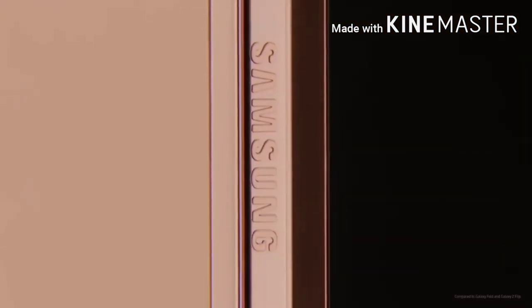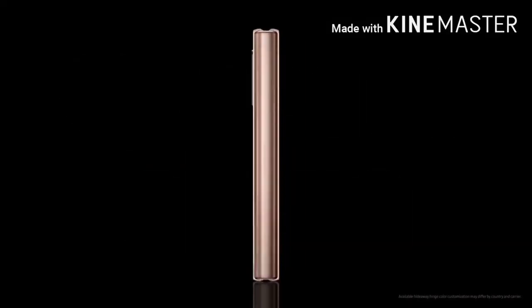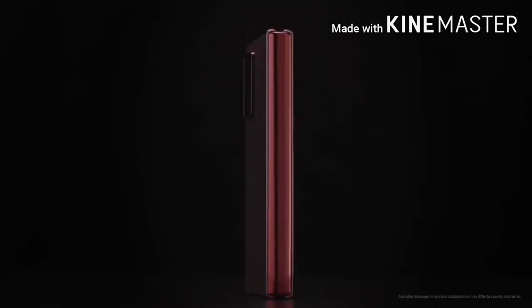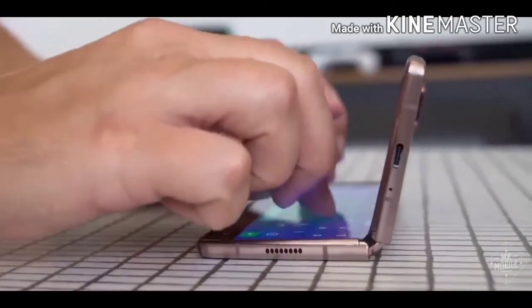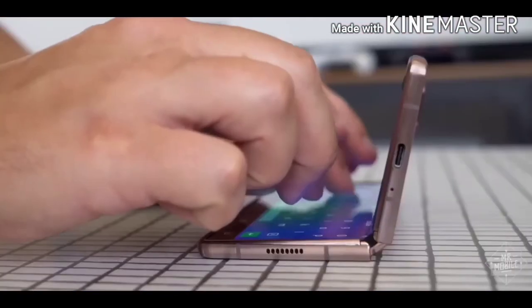Okay, so that brings us to the second major upgrade, which is the hinge. And this is actually the second generation hinge that Samsung has worked on. This year, Samsung is going to allow you to customize the hinge between four different colors, which is really nice if you're willing to wait for a couple extra weeks. But now, this hinge will allow you to use the Z Fold 2 as a mini laptop, anywhere from 75 to 115 degrees, which means that this hinge will stay put in any reasonable angle you put it in.